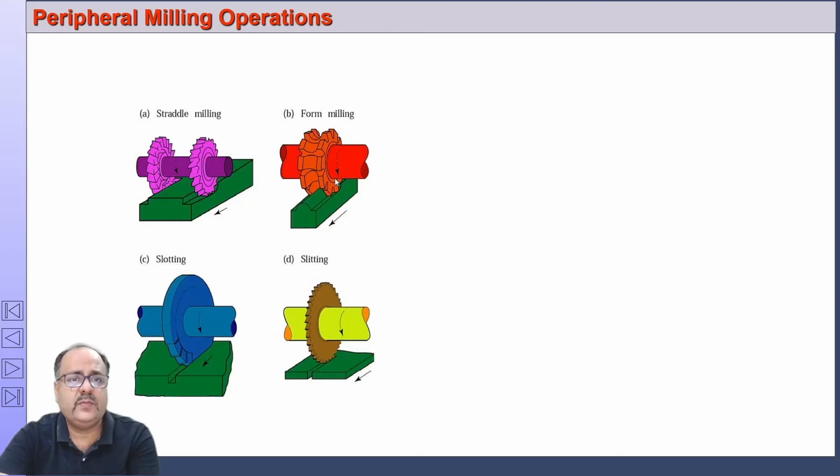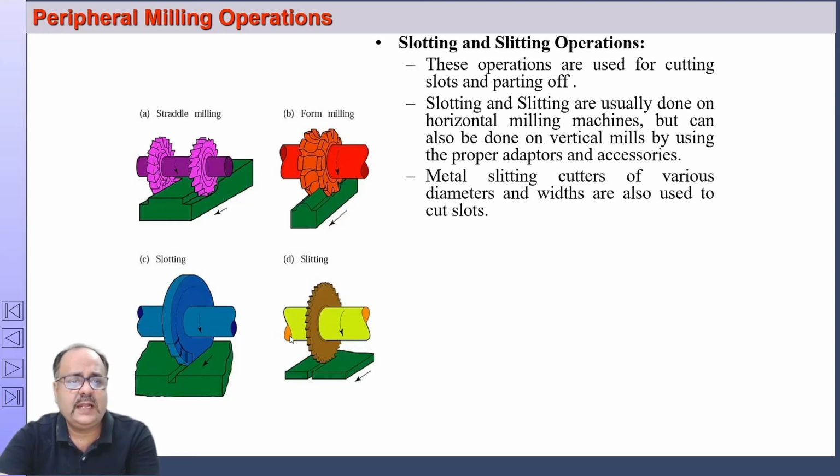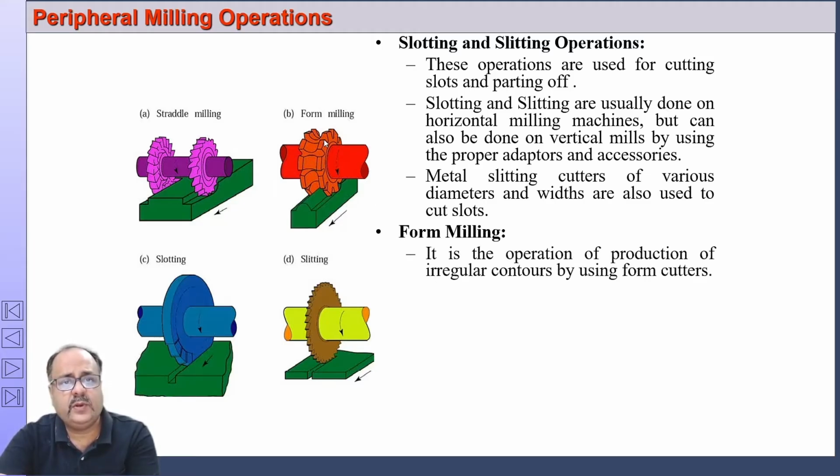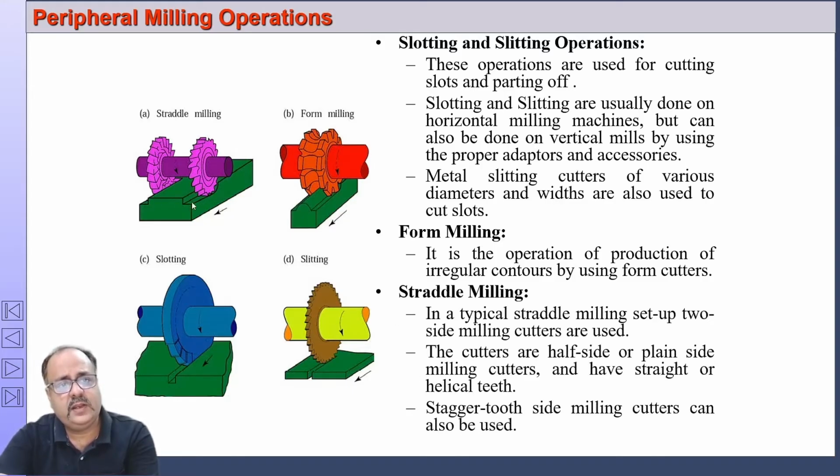This is form milling operations using a form milling cutter. And this is slitting operations, where we part the workpiece into two parts, and we can also cut a slot at an angle. This is also done by the same slitting saws. Form milling operations by form milling cutters, such as corner rounding and gear milling, are all called form milling. And straddle milling I have already discussed.